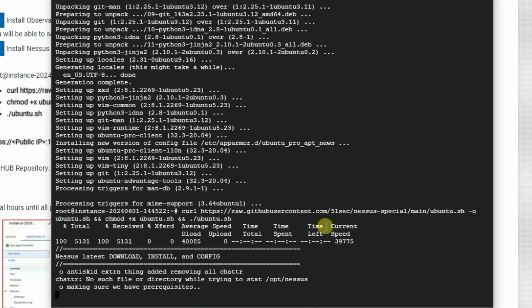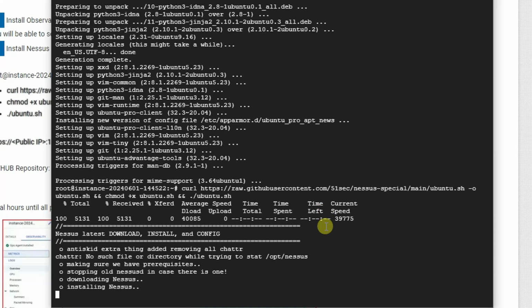It will take quite a bit of time before you're able to log into your web GUI interface. Wait 30 minutes, and then just come back to check. A progress indicator will show on the screen when it's reaching the plugin updating stage. After that, you will have to wait another couple of hours for all plugins to compile. So the whole process probably takes 10-11 hours because of the CPU and memory, at least low-end VPS limitations. Based on my calculation, you probably need to wait 10 hours to get a fully running Nessus ready to start scanning. But for getting to the web GUI interface, it won't take more than 30 minutes.